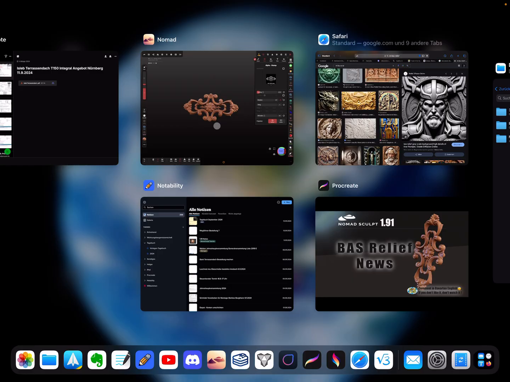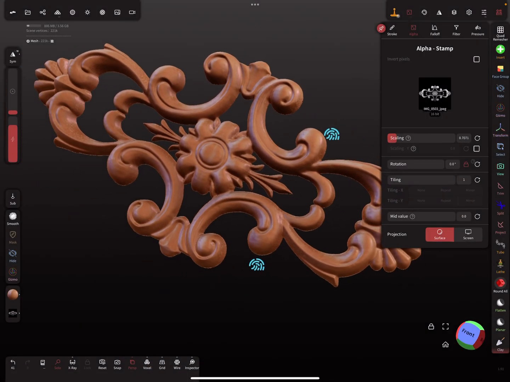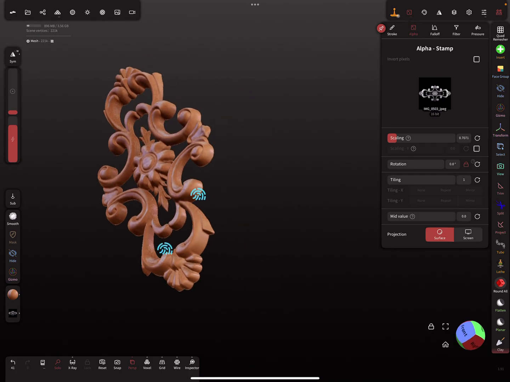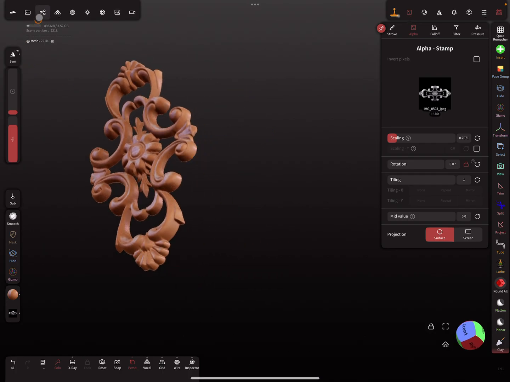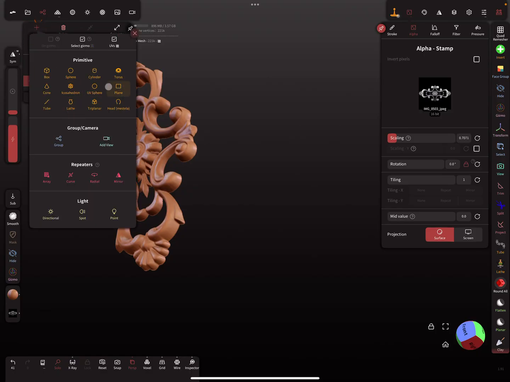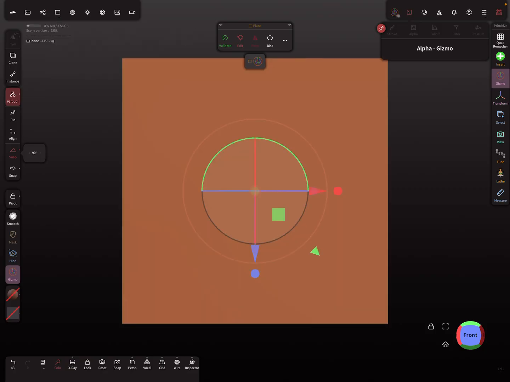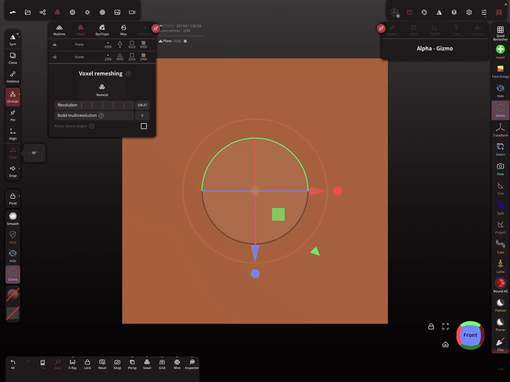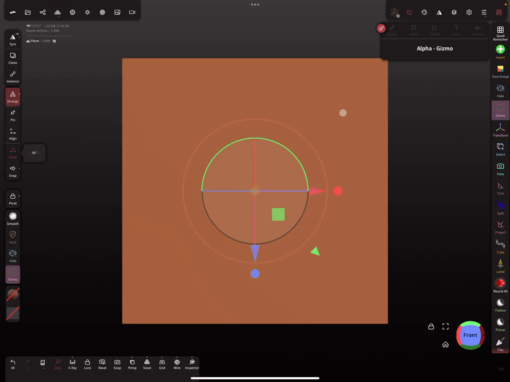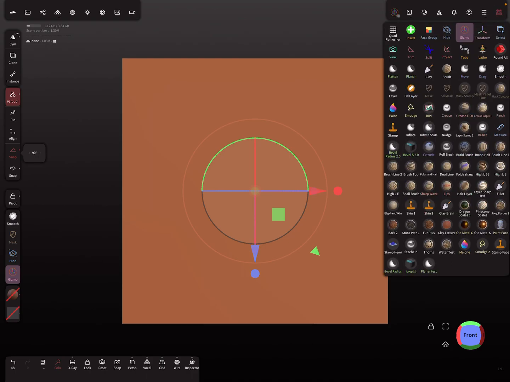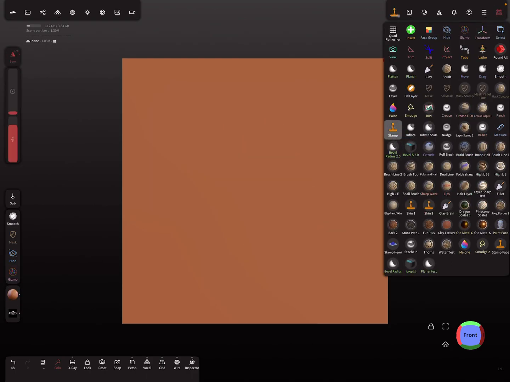And here I tested some things in Nomad Sculpt, so let's add a plane. So I rotate the plane in the front view, validate this, and we need more topology, so I use multi-resolution linear subdivision, and I subdivide it up to here 1 million. Okay, so here it's only that you see what you get.